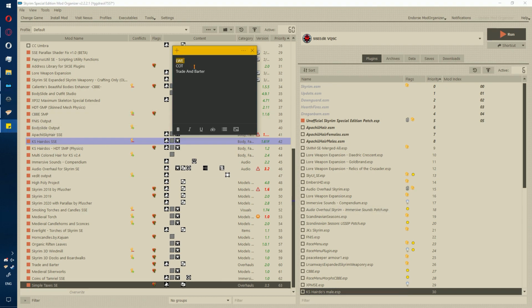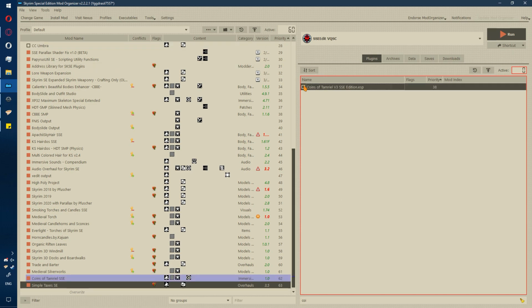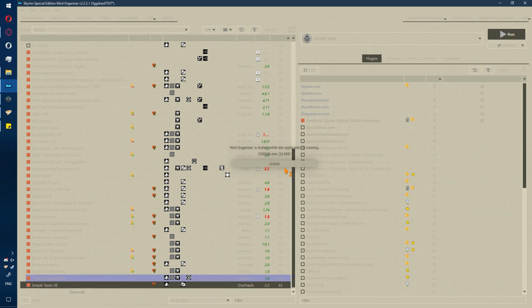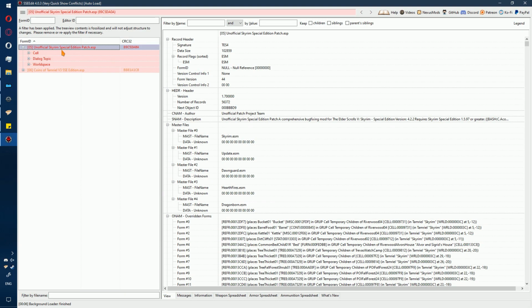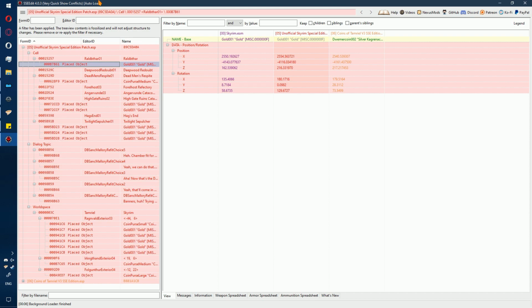Let's go ahead and go to the first one. LWE. We already made sure LWE works with everything that already exists, which includes USEP, so it's not that. So the first other one, COT. So go ahead and enable Coins of Tamriel. Run VQSC again, and as you can see, these are some conflicts. So let's go ahead and see what the conflicts actually are.